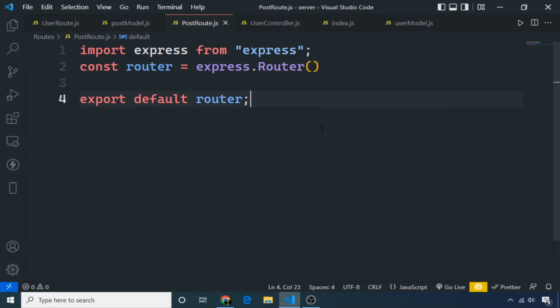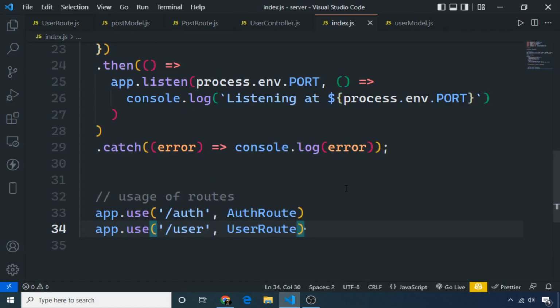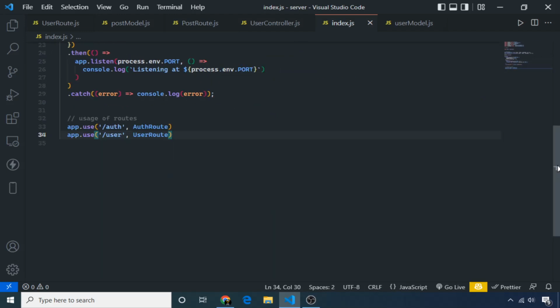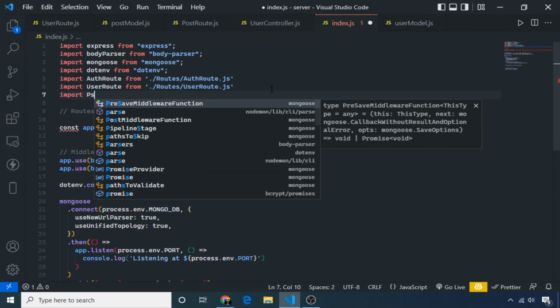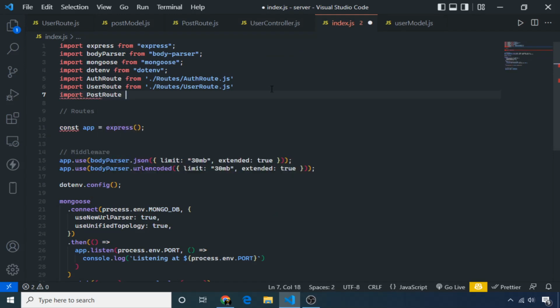Now I have to import this inside the index.js. So here I am importing this as postRoute from the routes, and then postRoute.js.